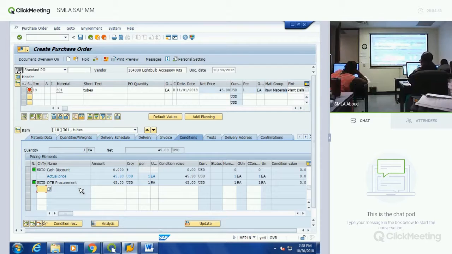I'm still looking at the zero. I'm saying on the top, it doesn't show that. What do you mean, Michelle? Where, on the line item? In the net price where it says item number 10? No, it's not ever going to do that. That's the breakdown, it will show it separately. The 45 is supposed to be the actual procurement price. I don't know where it's getting this 90. It's the freight.